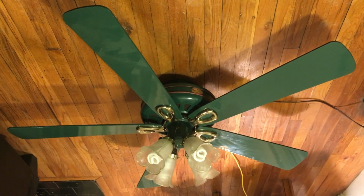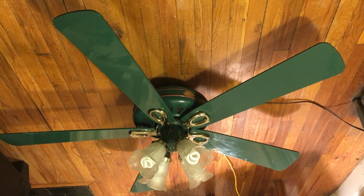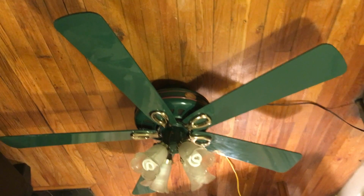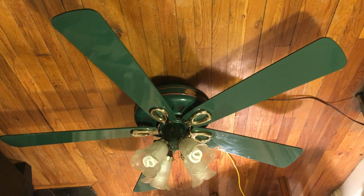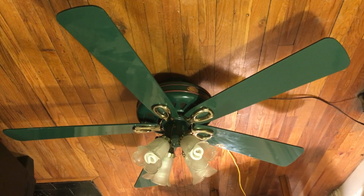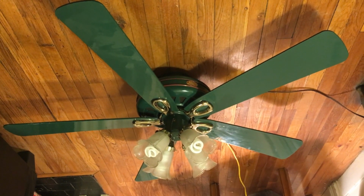There was actually a video I did of us at that house where he was already close to removing the Hunter Infinity, and there was the other one that was on the floor that had a low profile light, which was mine. But since he likes the one with the lights, I let him have the light that day. So yeah, I took the Hunter Infinity that was flush mounted, and I took the Code Up, so that was my fan haul of that day.